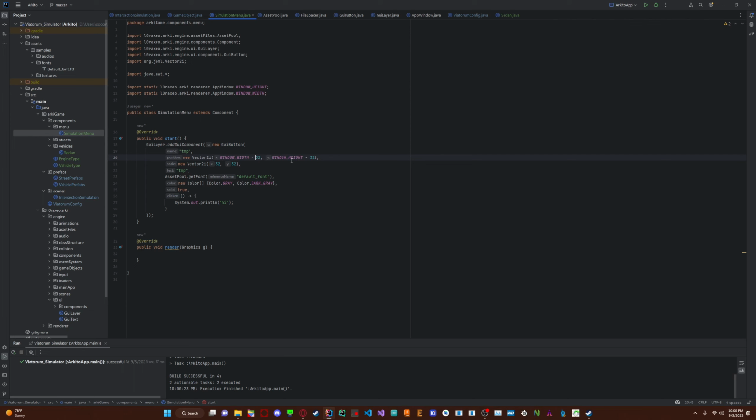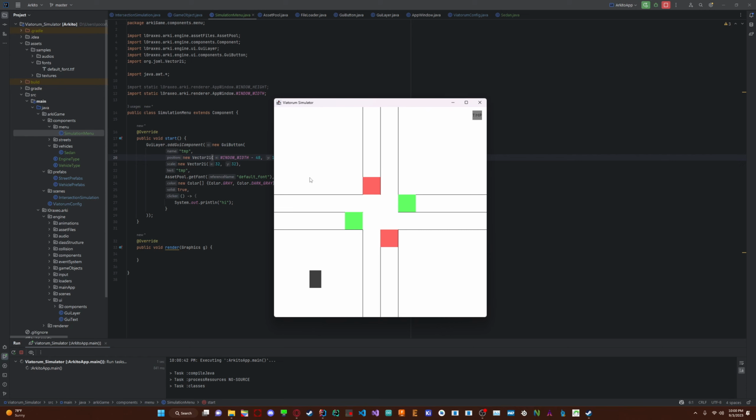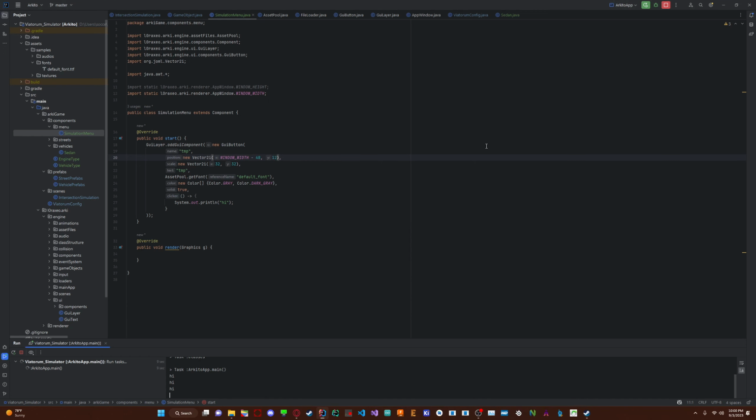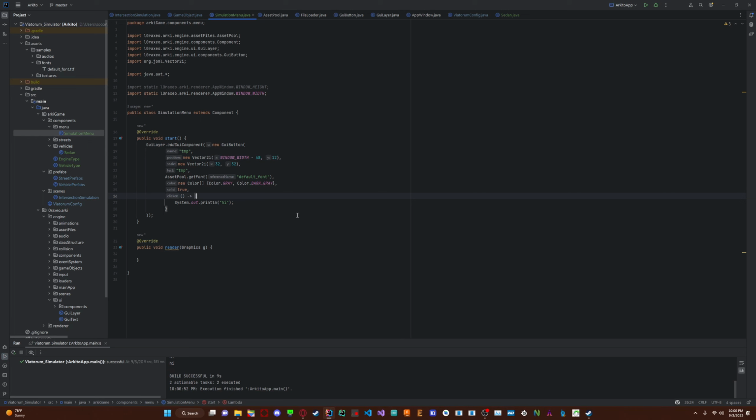Wait. Oh. Yeah, okay, so I'll just do 48. And then this should be 12. There we go. Now we have a button. When we click it, it says hi. Perfect. So that's going to be my settings button.